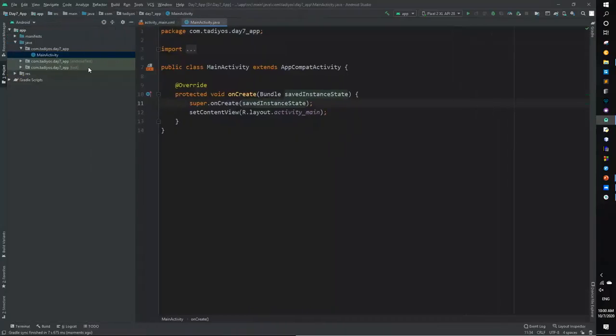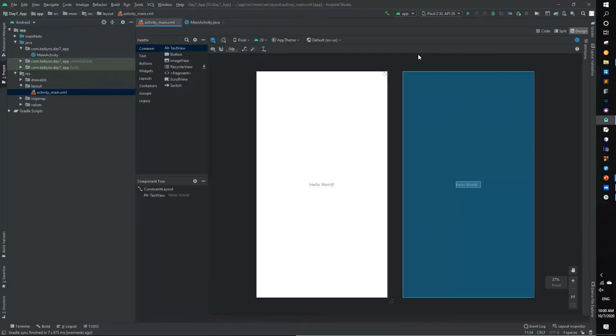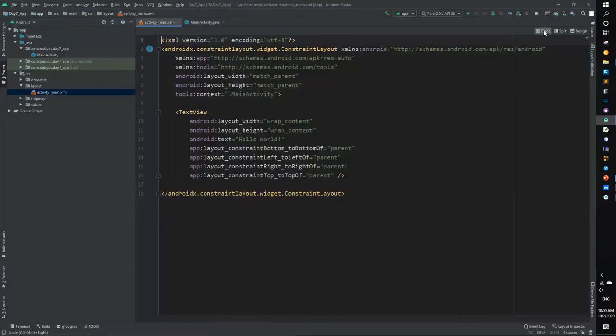Now here, let's create our resources, maybe a button to fire this notification. So we can go to our main activity and create a button here. Let's change this layout to a relative layout, and we can use some text view.